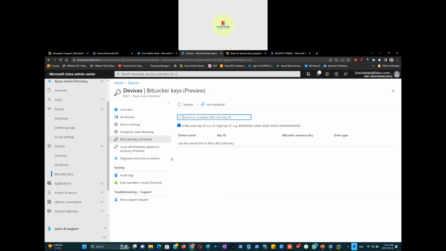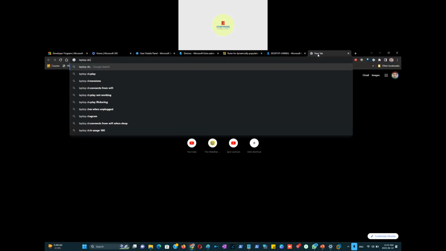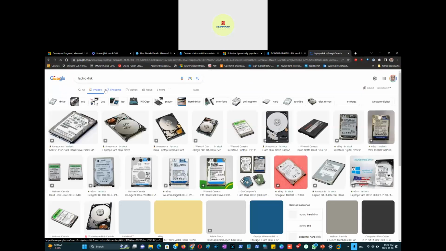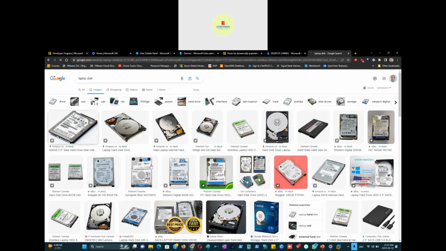It is encryption of the physical disk or hardware, and suppose that disk is stolen from the laptop, the disk in the laptop is fully formatted.